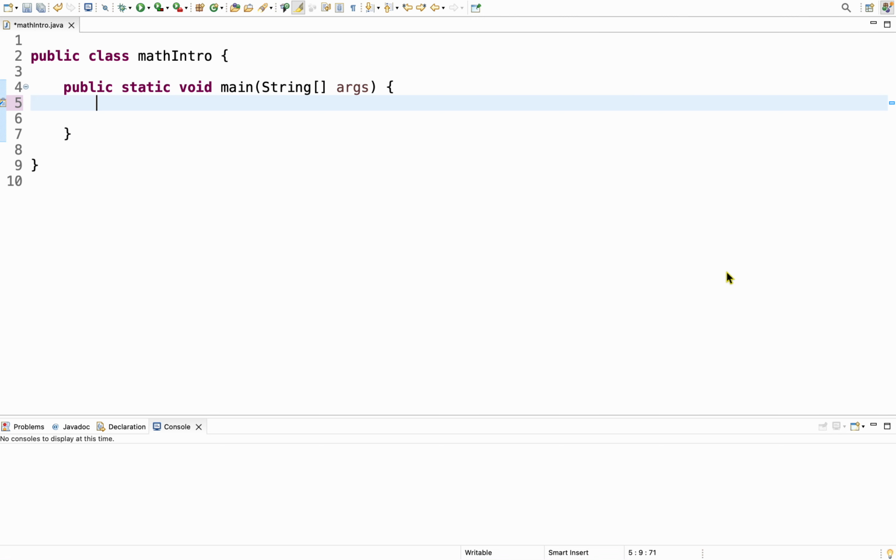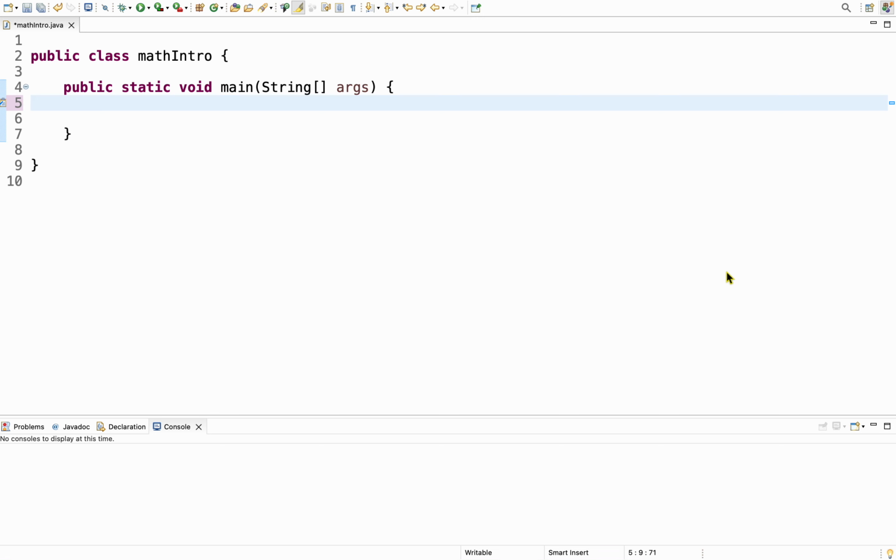Now, first thing you need to know is with Java, your math is pretty much going to stay the same as it is in everyday math. Addition is addition, subtraction, multiplication, and division. They are all the same. So that is the most important part you need to remember. Your Java language can calculate math for you. Is it going to be exactly what it will be on the calculator in all cases? No, not necessarily, but basic math it will be. So let's go ahead and get started with that.